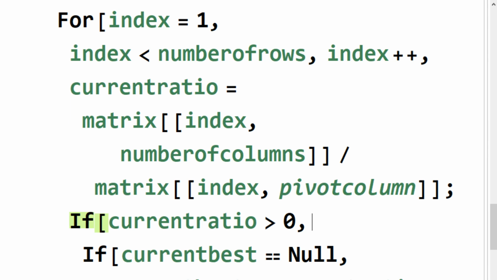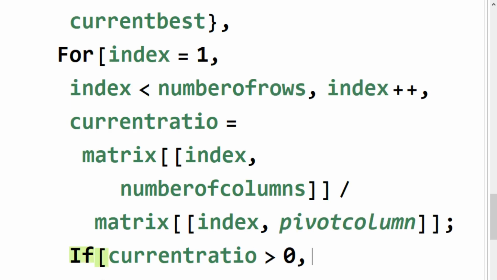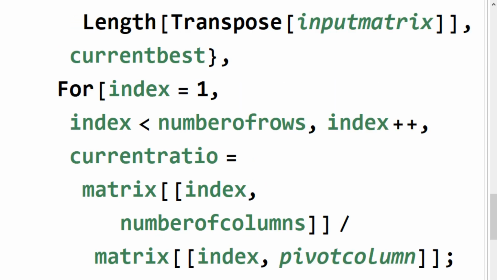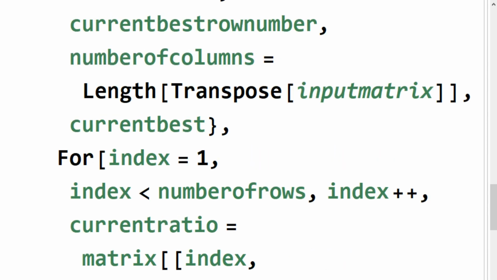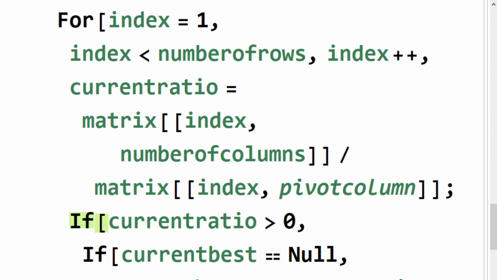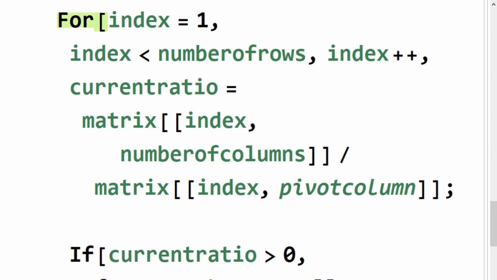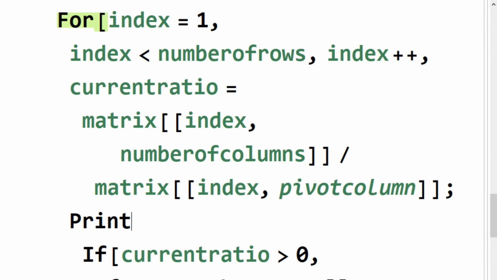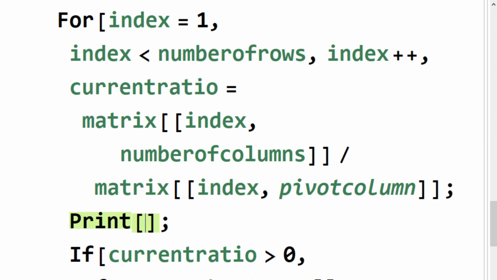Now, good debugging practices include writing print line statements at places where you can check to see what's going right or wrong. So I'm going to put a print line statement here. And in Mathematica, it's just called print.